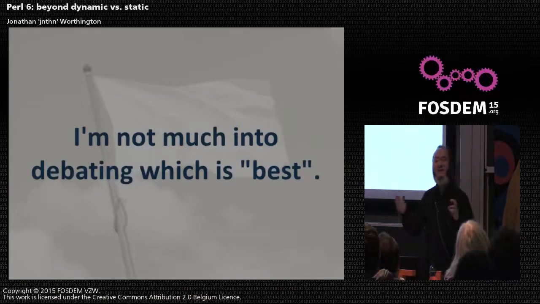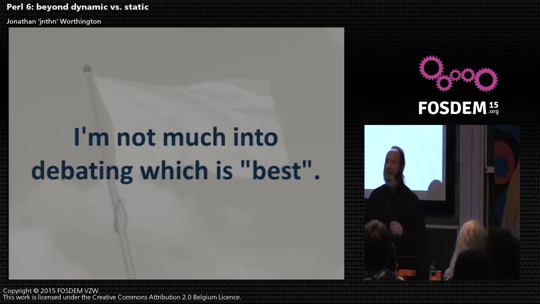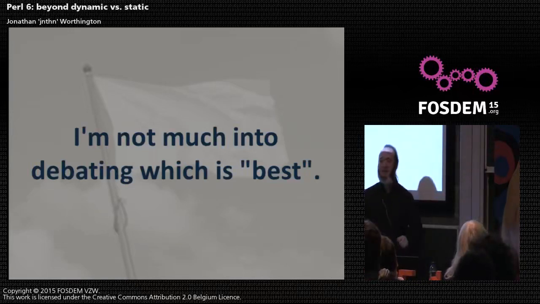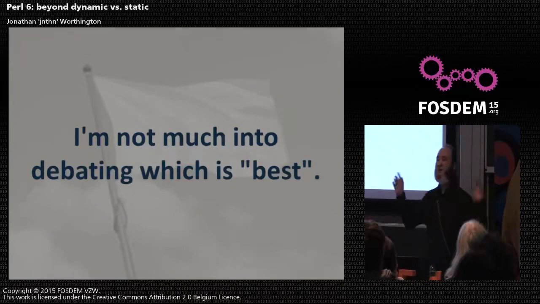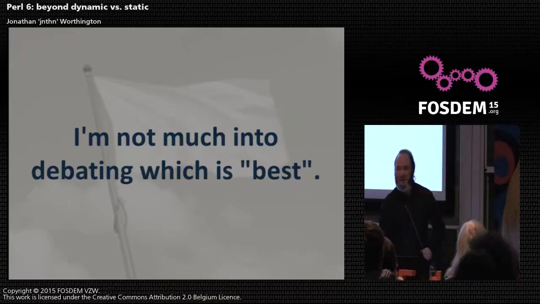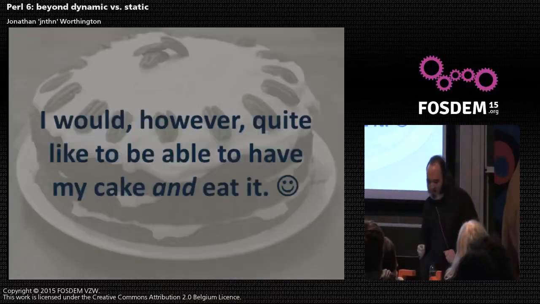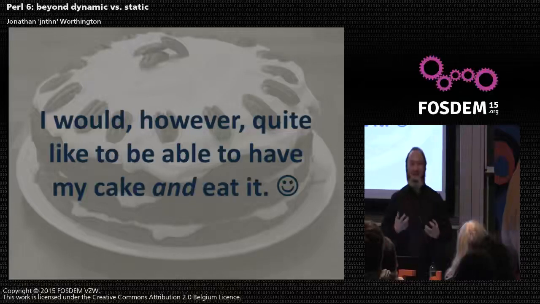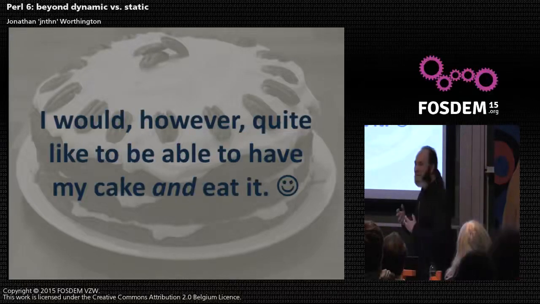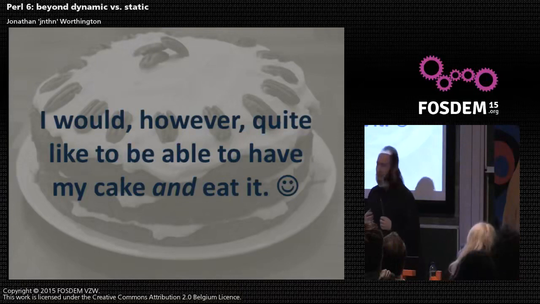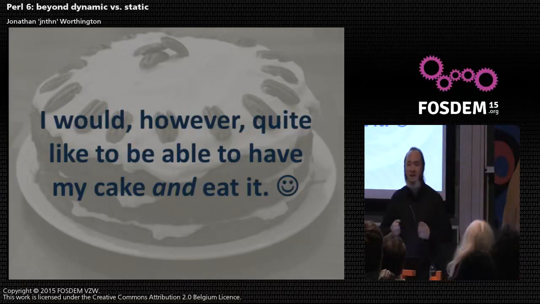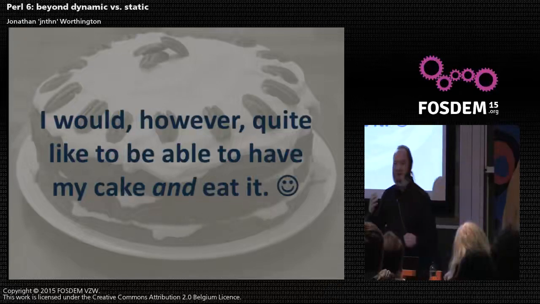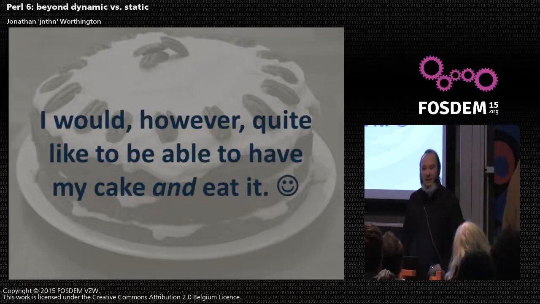There's plenty of places on the internet you can go and do that. Just search for is static better than dynamic and is dynamic better than static, and you will have weeks and weeks of stuff to read. However, what I do like is the times when I can have my cake and eat it. And one of the things that excites me about Perl 6 is it feels to me like one of those languages where a lot of the design calls that have been made are putting us into this kind of position.